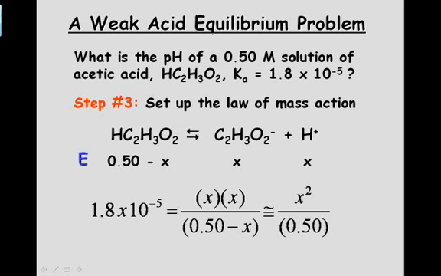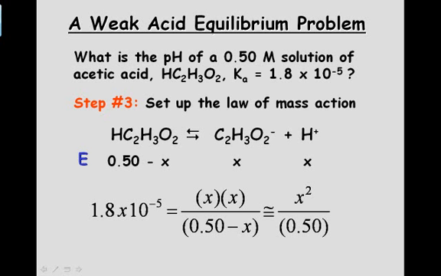Now, we haven't really talked a whole lot about the 5% rule, but in acid-base chemistry, because the Kas and Kbs are typically very small, it is possible to ignore the change in X in the denominator and simply write this expression as X squared over 0.5. Now, we can do that because we are assuming the X is so tiny that when you subtract it from the 0.5, it's not going to make any real mathematical difference.